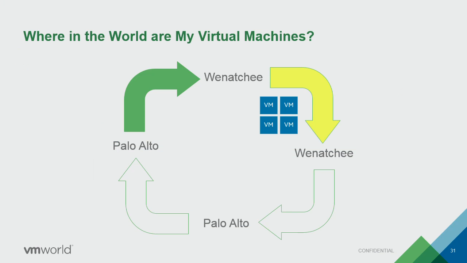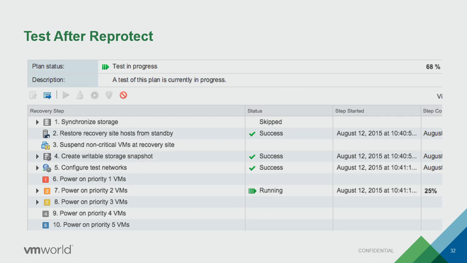Now, I'm going to keep the round trip just so you can keep track of the VMs and where they're at. You'll notice it's yellow. You're thinking, well, you just did a reprotect. It's going to work, right? What should I do before I migrate back? You should test. Test that migration before you actually do it again. There's a test button in SRM. Use it. Use it all the time. Not only when you fail over, but when you go to fail back. So I'll show you what that looks like.